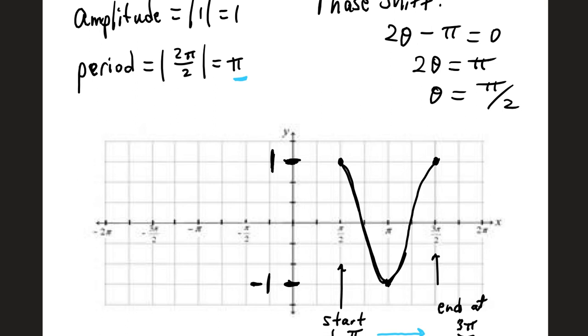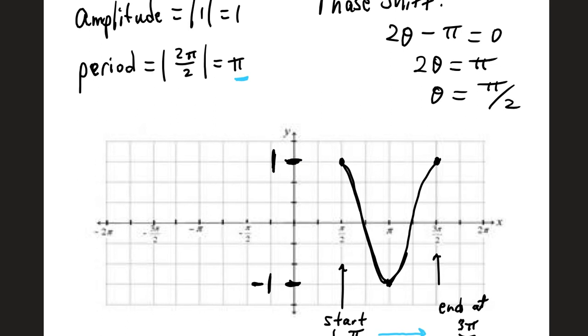The amplitude is 1. Now, I've kind of stretched it so that we'd have more room to play in here where I had to do some writing, but we're still going to peak at 1, minimum at -1, and return to our maximum. Phase shift tells you where the cycle starts. That was pi over 2. If you add the period, pi over 2 plus pi, that's 3 pi over 2. That's the angle where your oscillation stops. And so you start, maintain your amplitude correctly, and then you stop after a distance of pi has been traveled.